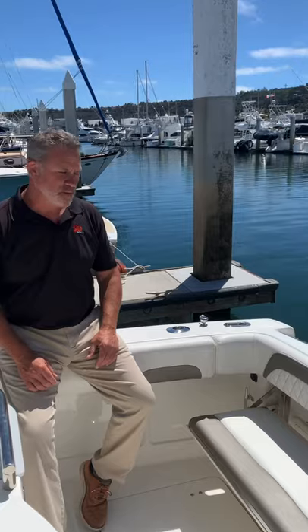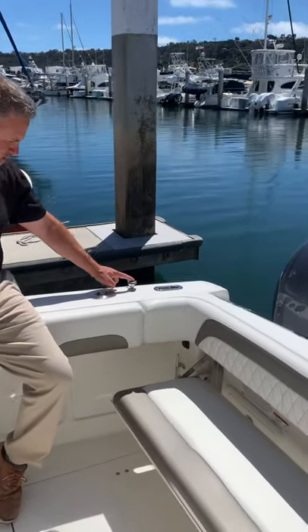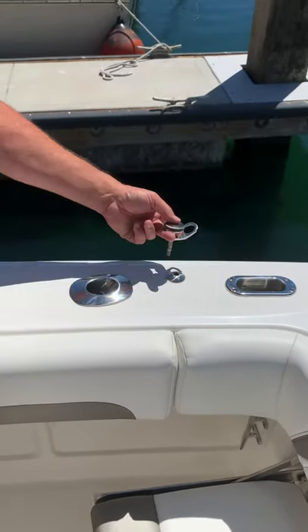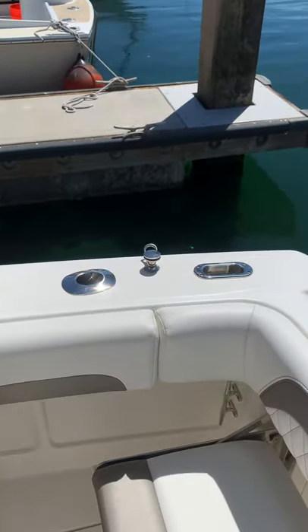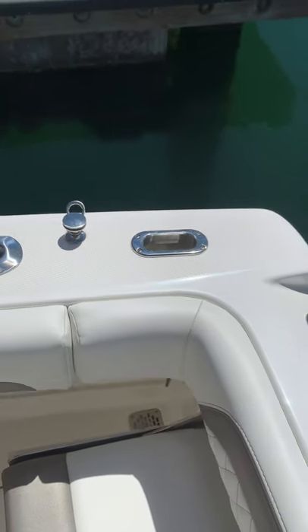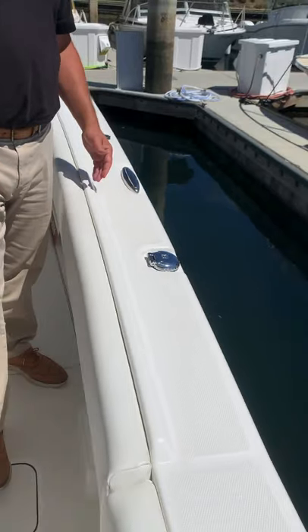Here we are back in the cockpit. This is a great hangout spot, and you've got this fold-away bench seating. They've done a lot of really cool things in the way of details. One of the things I want to point out are these fender clips — you simply push the button, they pop out, you secure your fender to the line. When you're ready to dock, put them back in and they're locked. When you're pulling away from the dock, you pull them out and put them away in storage. It's a small thing, but it just makes docking, lines, handling, and storage so easy. They've also done a great job keeping cleats away from toe crunching — the cleats are down here so you've got the hawse to go through your lines. Midship and forward, we've got cleats that pop up — still very heavy-duty, but when not in use they go down. Less toe stubbers, looks better, and very convenient when you're docking.